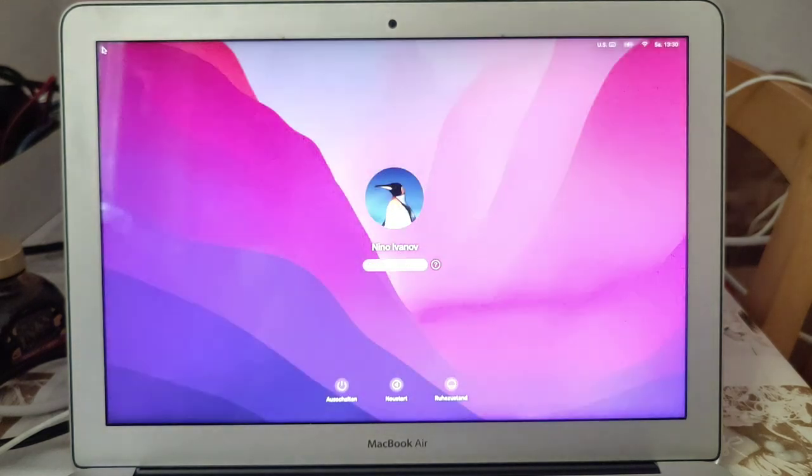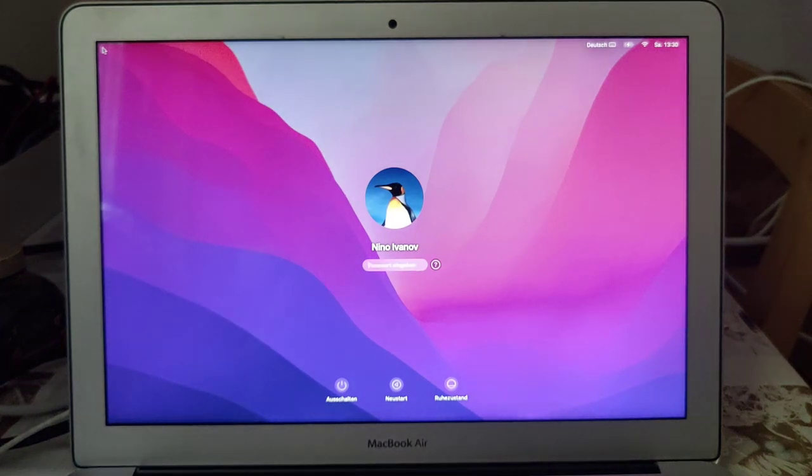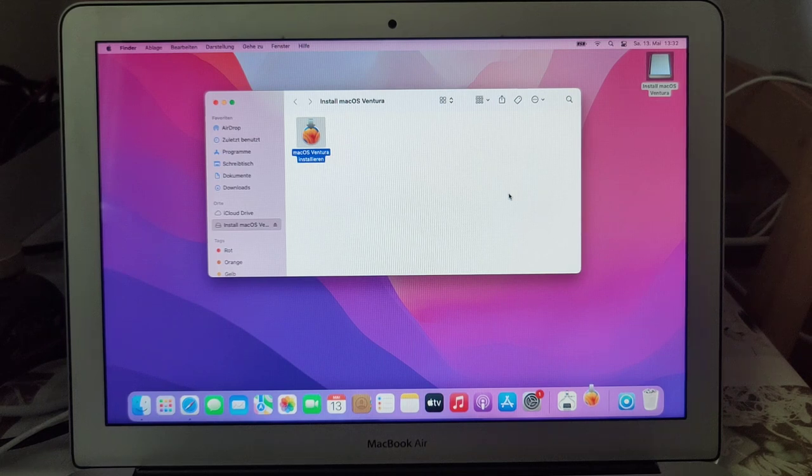Oh, we got an apple, we got on everything, and we are back at the main screen. Okay, something seems to have gone wrong. I will try things a little bit again. On my stick, I found something called macOS Ventura installieren, which means like to install. I double clicked it, my USB is somehow blinking, and this little thing here is jumping, so I'm full of hope that it might lead to something. Okay, it just stopped jumping, and I'll just reboot and see what happens from there.